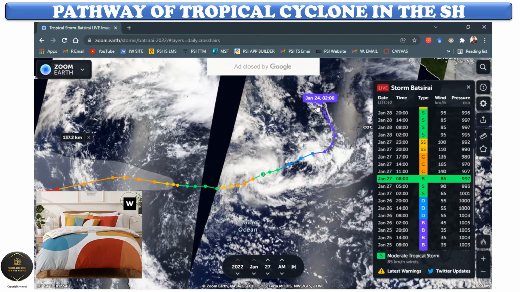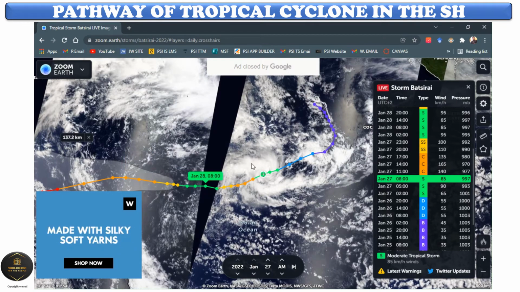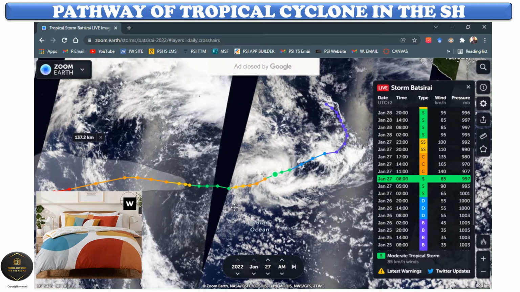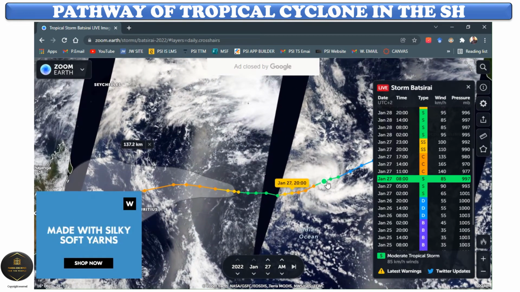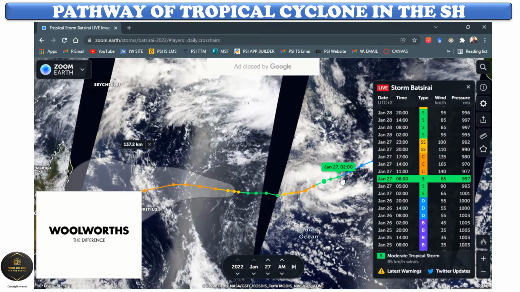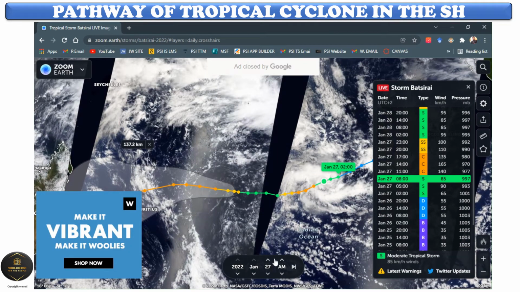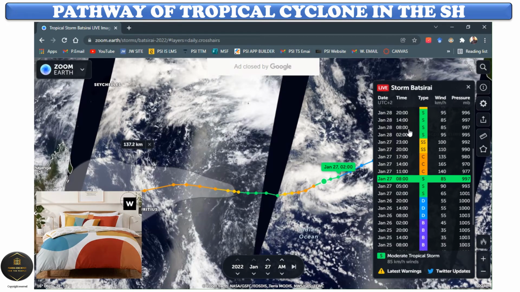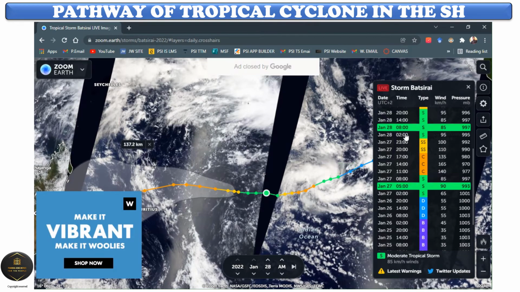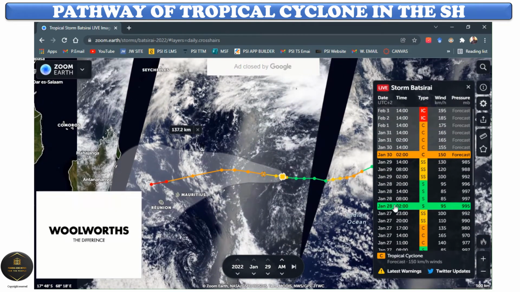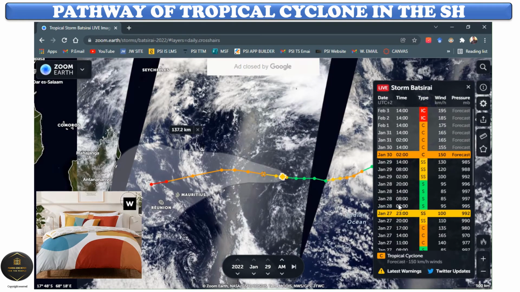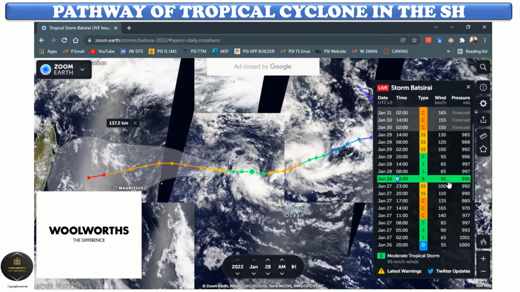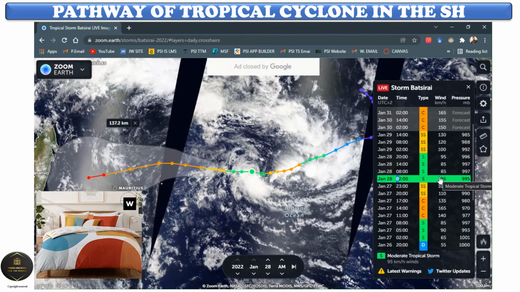And we see that it developed over there. It's also moving in a westerly direction, moving from the east to the west, right? So this is showing us the pathway in which this system will travel. So if we increase our dates over here and put in the 28, we see that on the 28, the system has a wind speed of 95 kilometers per hour. And remember, that was the high speed of Tropical Cyclone Ana.